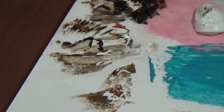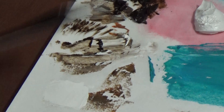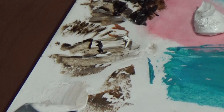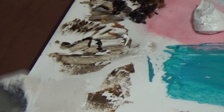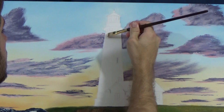All right, so we need a base coat on our lighthouse. So I'm gonna grab just a tiny bit of Van Dyke Brown. I don't wanna have a perfect titanium white color. I'm gonna throw a little bit of brown there. Just a touch. A dirty off-white color. For this task, I'm going to take a number 8 flat brush, and I'm just going to block in all the white areas on our lighthouse.